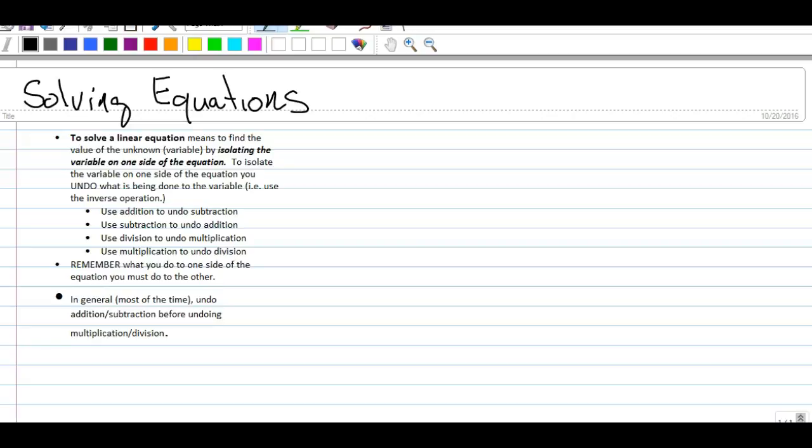So let's look at our first example. We're going to start out with some very simple ones, and these you can probably just look at and determine the answer. But as the equations become more complex, it's essential for you to follow the rules that I've outlined here on the left. So when solving an equation, ask yourself two questions. One, what is the variable? And of course the variable here is x. So we want to get x by itself on one side of the equation.